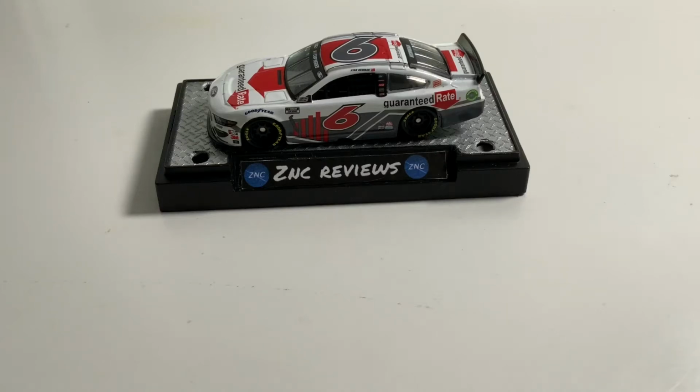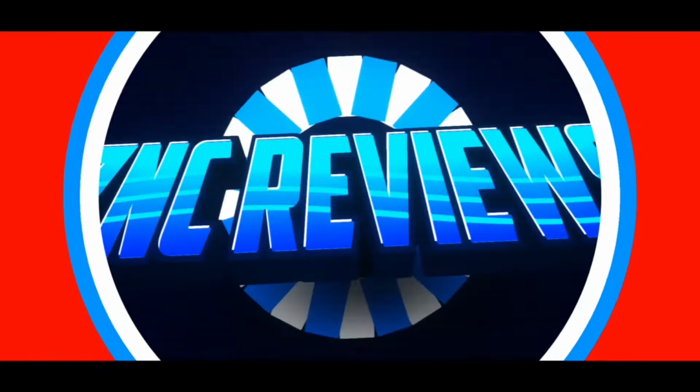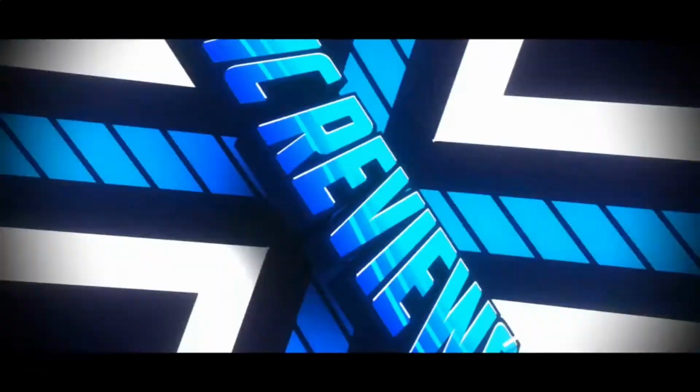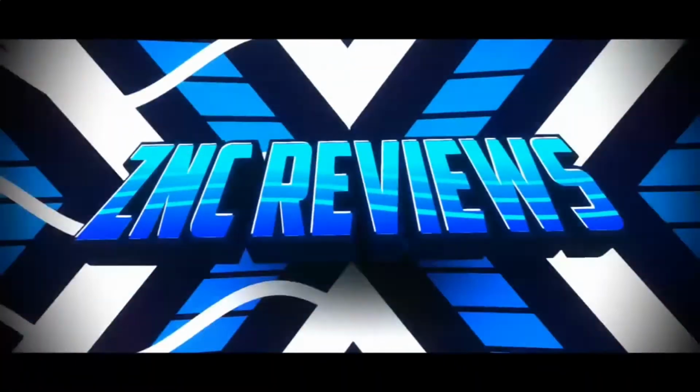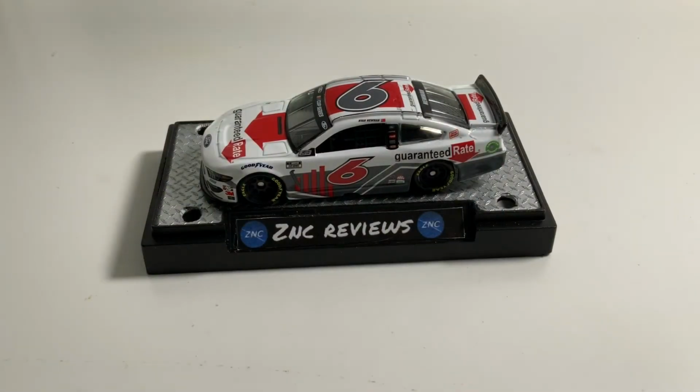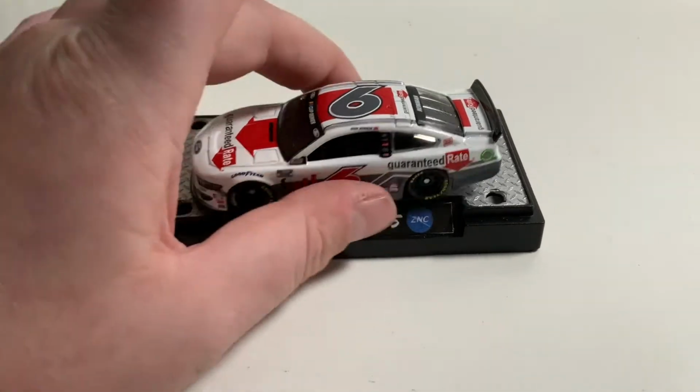Today, we're going to be taking a look at Ryan Newman's Guaranteed Rate 2020 Ford Mustang. Prepare to die. Now, this is probably one of my favorite paint schemes from last year, but I do have some things to say about this diecast.